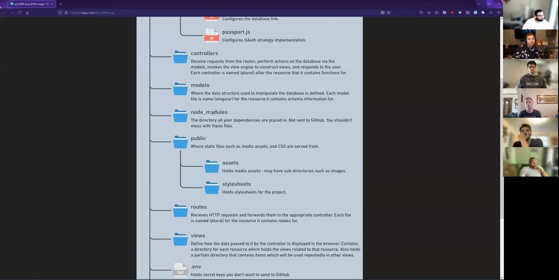We also have this cool little node modules directory. This is where we are going to be placing all of the dependencies for our project. These will be all the directories inside of this. Everything is going to be automatically created for us. We aren't going to want to touch the files in this directory at all. Feel free to browse them and see what's going on.